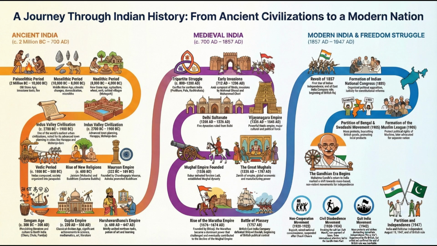So we've transitioned from these technologically advanced but environmentally fragile IVC cities to these decentralized, text-focused, and increasingly socially stratified agricultural communities, which eventually established the Kuru Kingdom around 1200 BCE. It's a complete refoundation of society. A complete refoundation. And that cultural foundation now brings us to the next great chronological chapter, the second urbanization, which dramatically reshaped the political map starting around 600 BCE.